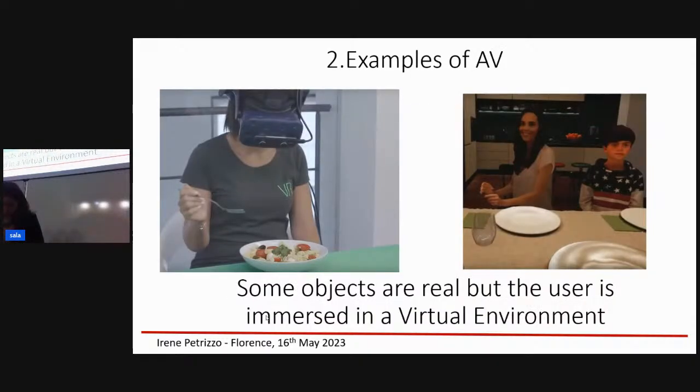Then augmented virtuality is a little less widespread to the public. It is usually used in market investigations. So in this instance, they are trying to understand how the perception and the pleasantness of an element like food changes depending on the environment you consume in. So in this case, the real element is the food, while the virtual environment is everything that surrounds you. And this is a lot easier and cheaper than trying to place the same person in different environments one after the other and recording their reactions.